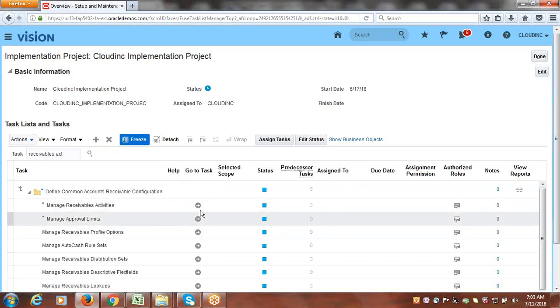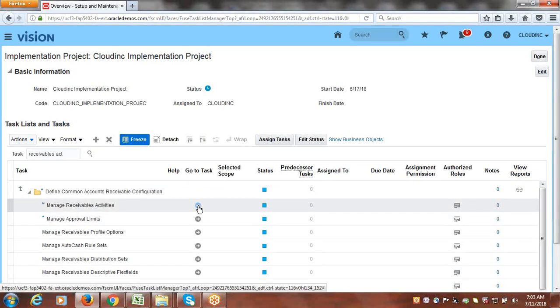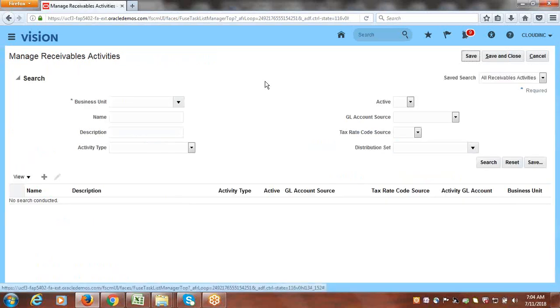So manage receivable activities. Two are enough. When you are working on different concepts, we will require receivable activities again accordingly. At that time we'll create other activities. For now, which are required as a part of configuration, we'll go to create. Just click on create.